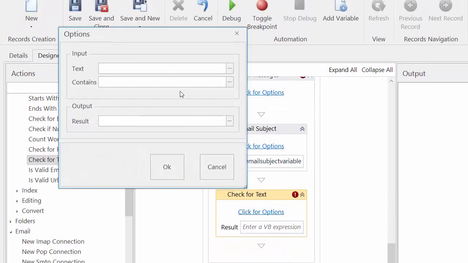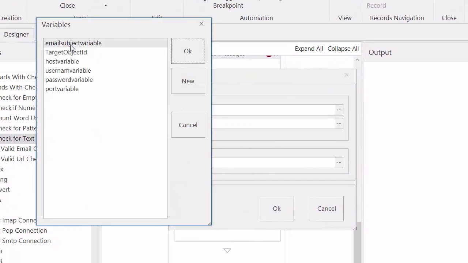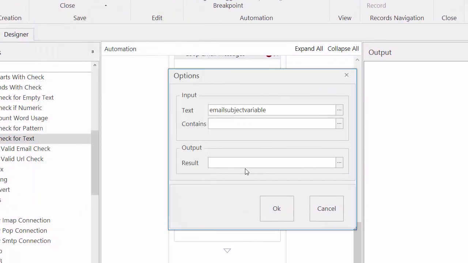In the text field, we're going to check for email subject variable. That's the text we want to check. And if it contains the word telleric, the result will be a true or false. If the email has telleric in the subject line, it'll come back true, and if it doesn't, it'll come back false.